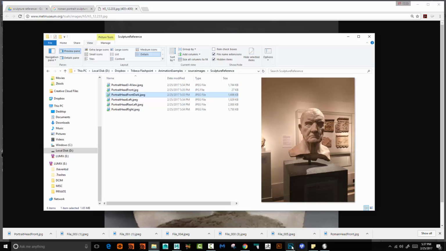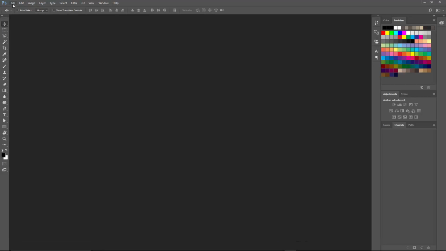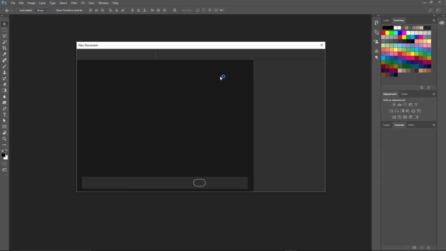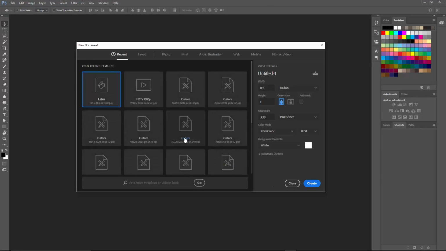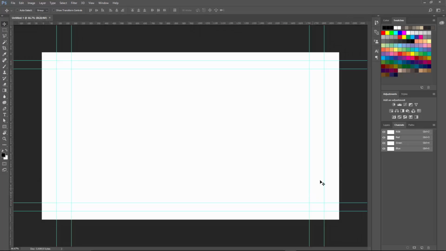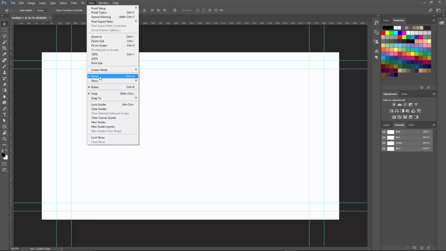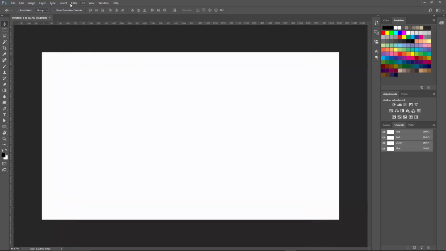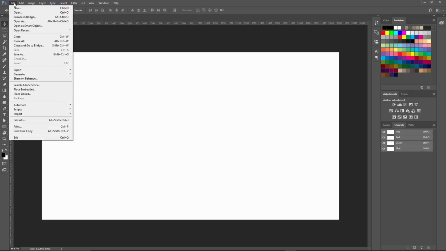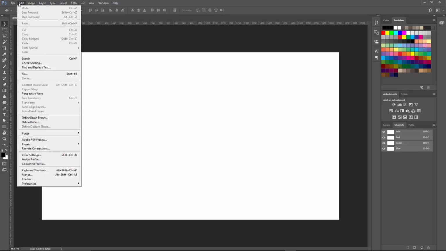And now I can go open Photoshop. I'm just going to make a new image. I can put these images in the back, behind inside of Sculptris, but I need to cut it down and make it a little bit more trim. So I'm going to use the HDTV horizontal layout here. I don't really need to look at the views or the guides. And also, when you make a new file like this, make sure it's set to square pixels.